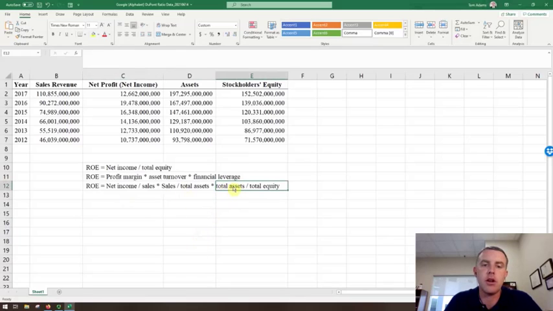Because this is being multiplied here, right? The more leverage that you employ in running your business, the greater you can increase your return on equity. So it works the opposite way. If you perform pretty poorly and you're highly leveraged, it's going to decrease your return on equity. But you can always boost your return to shareholders if you increase leverage and execute on profit and on asset turnover. But that's the idea.